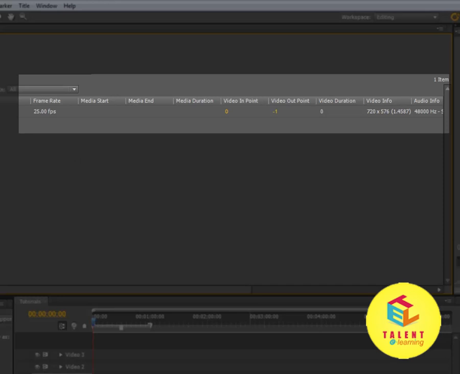For example, in this sequence, the label, that's the color, the frame rate 25 frames per second FPS, media start, media end, where the video is starting and ending, the duration, the video in point, video out point, the duration of the video, information of the video that contains the aspect ratio, pixel width and height 720 by 576, and the audio info, that is the rate at which the audio is being played back.